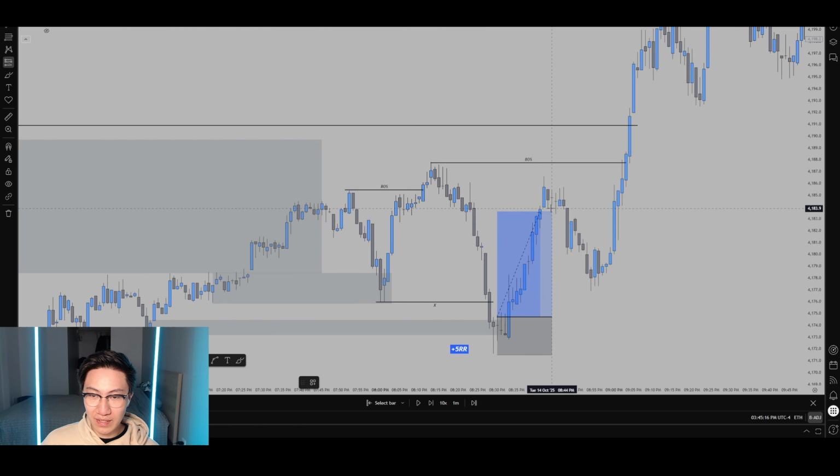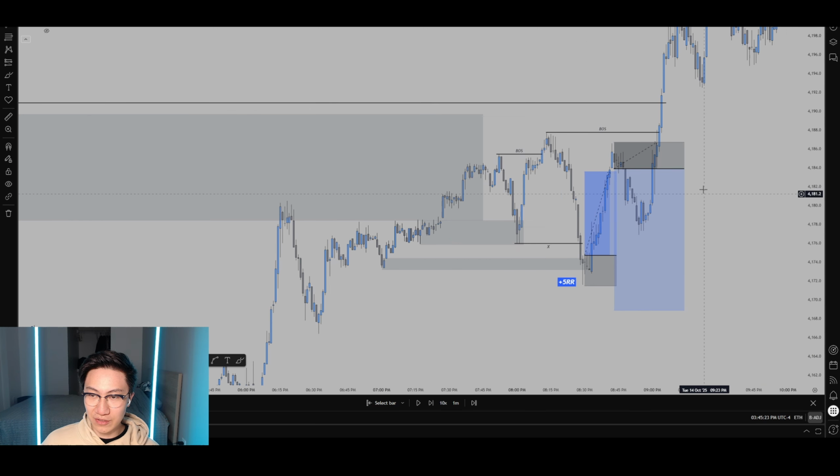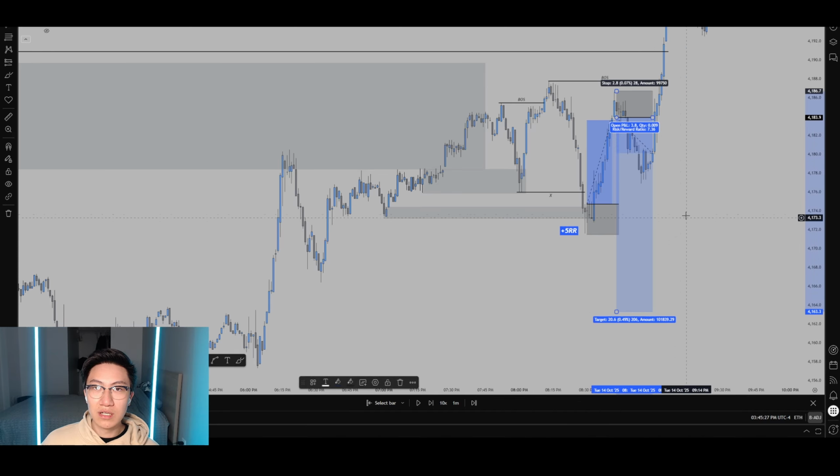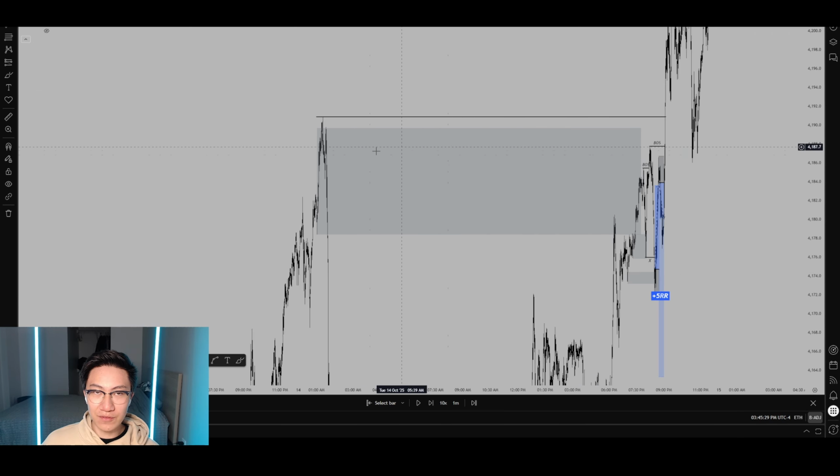So you can even take an impulse model here. Entry will be here, stop loss above. Where's your TP? Remember, a lot of you guys are making this one mistake that I do see, or some of you guys, and it is going for crazy targets, trying to catch a reversal off a high time frame supply when we're high time frame bullish.